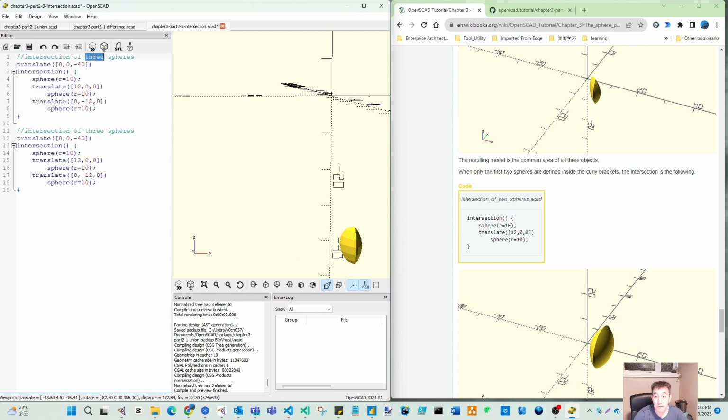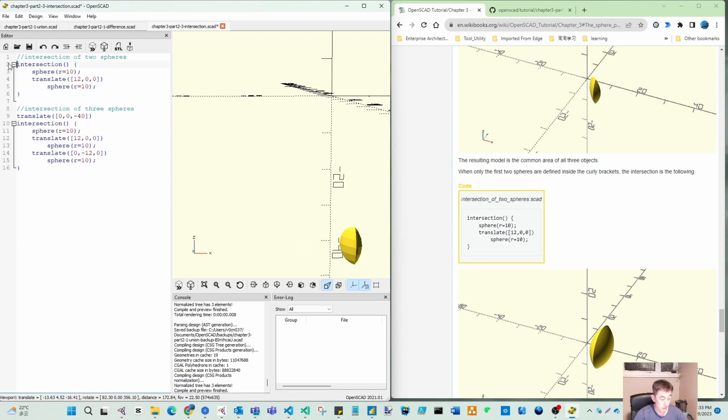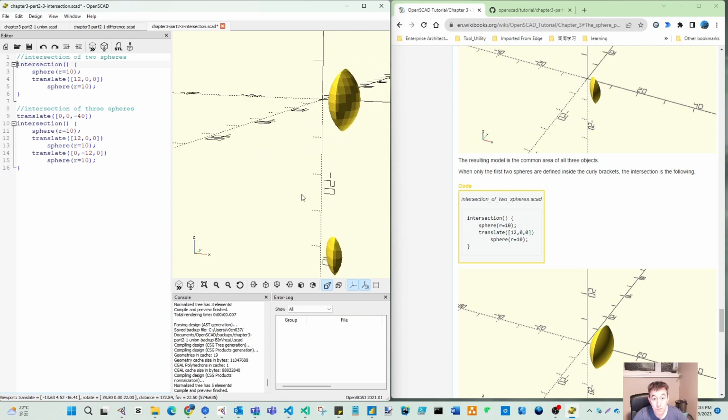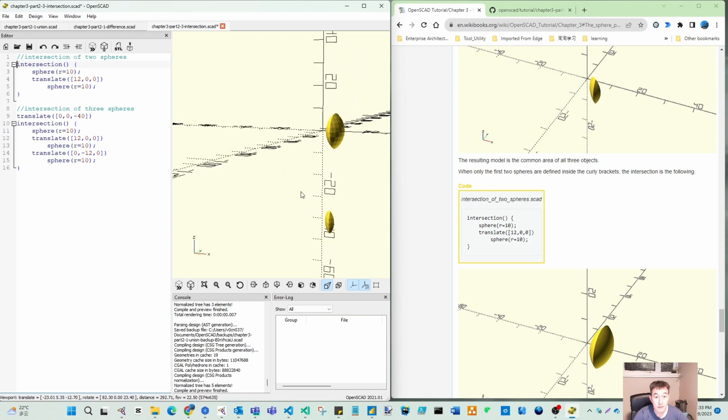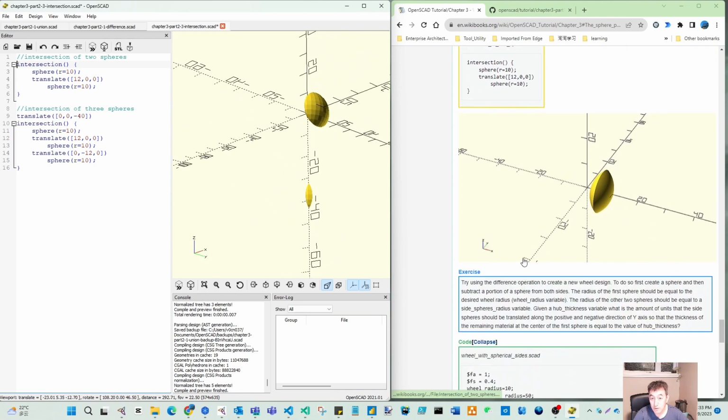If we see the two spheres first, then we don't have this second one. Then let's not translate. So you can see here, that's the two. And then if you have one more, you get another common part with this intersection. So that's these two parts.